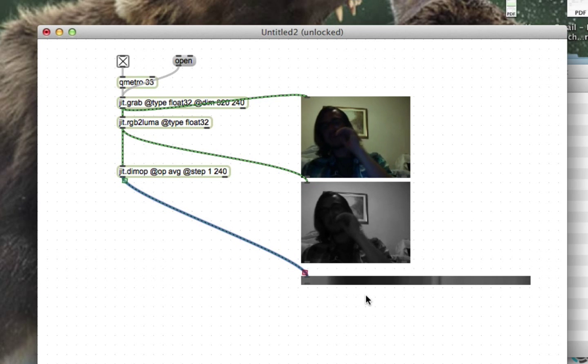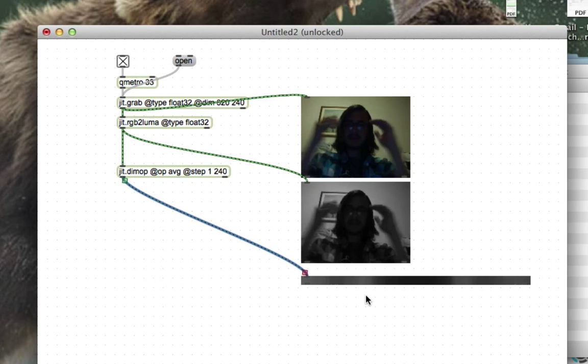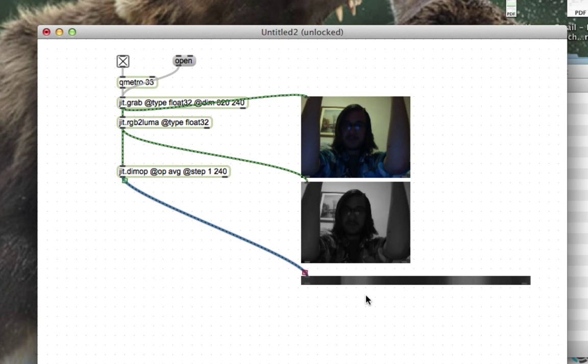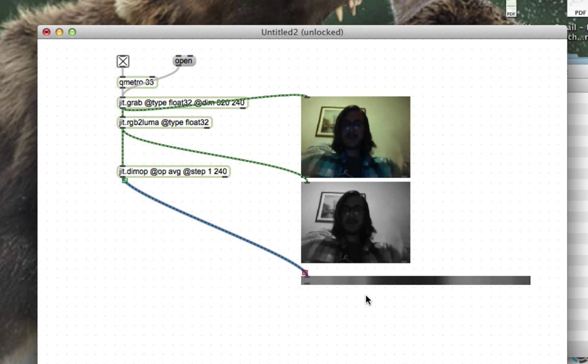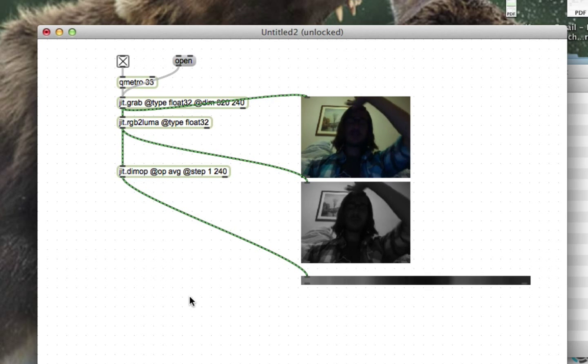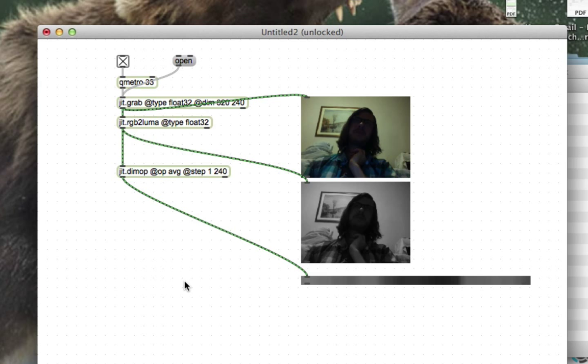There you go. See, we've got a black band where my head is, and then everything else is light. And if I hold up my arms, I can add in 2 more black bands. It's very exciting. Cool, so having done that, the next thing to do is take this matrix, which is now technically 320 by 1, and I want to turn it into a 256 sample matrix, because we're going to be... any real reason to do that? No, I guess there's no real reason to do it, so forget it. Let's leave it the way it is, 320 by 1.